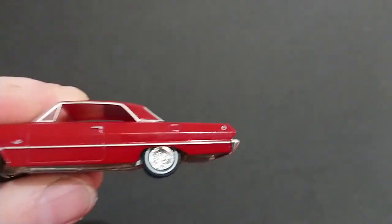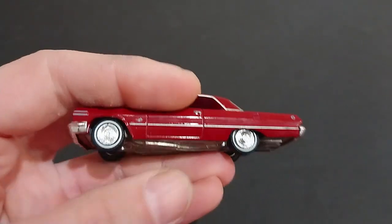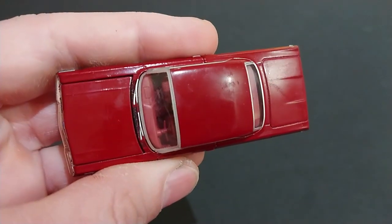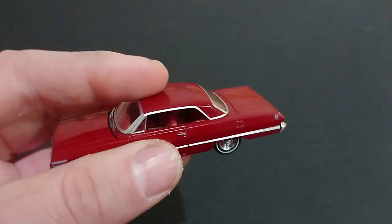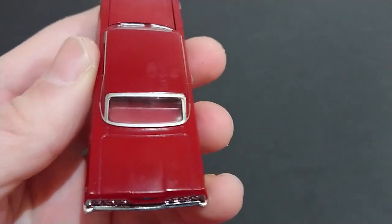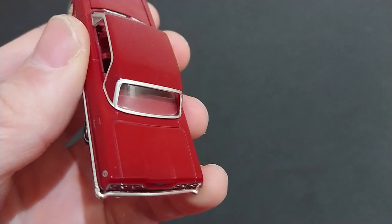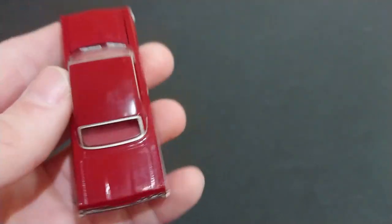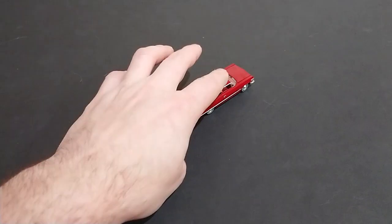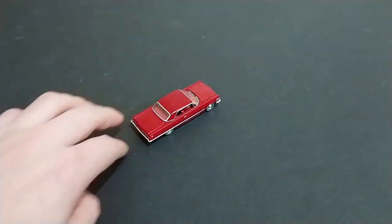So everything else seems to be done — except for that little chip, the mispainting on the wipers for the defroster, and no rear-view mirrors. But at this point I don't know if they're ever going to change it; they want to make use of the molds. We see there is not as much of a gap, but there still is a gap, so that's kind of a letdown as well. But overall, let's just do the roll test — and look at that, no wobble, nothing. Wants to go!